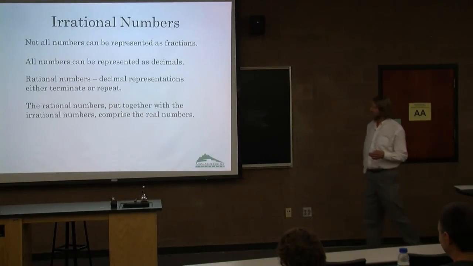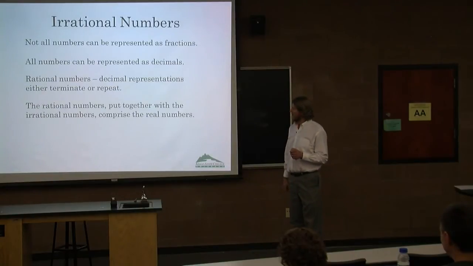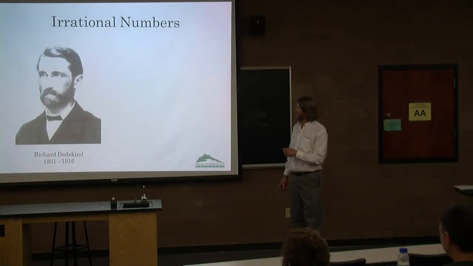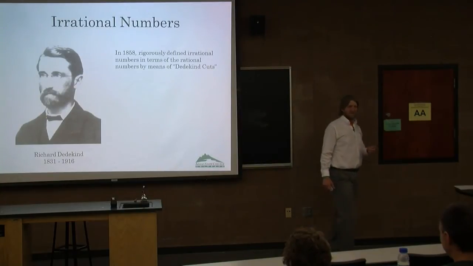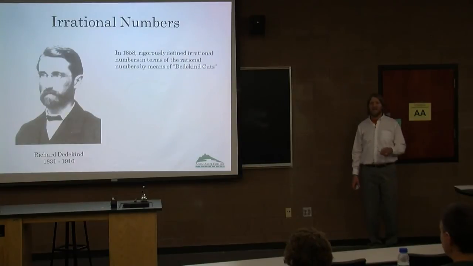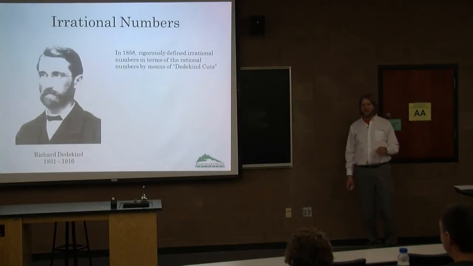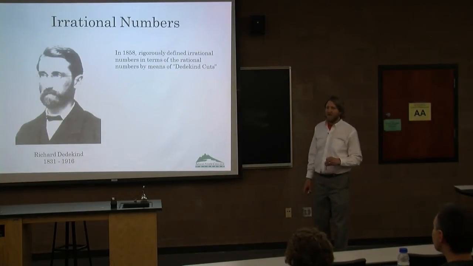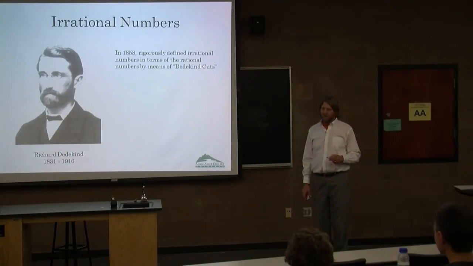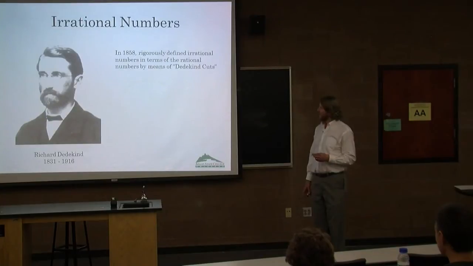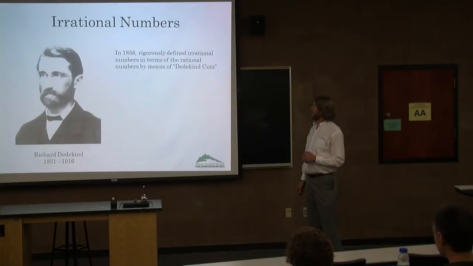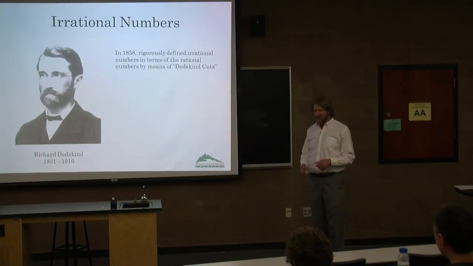Well, I mentioned to you that the irrationals are kind of hard to get a handle on. You might be surprised that it wasn't until 1858, which is kind of recent in the history of mathematics, that Dedekind came up with a way to rigorously, in a set theoretic way, define the irrational numbers. And, of course, he used the rational numbers to do it, which is fine, but that's kind of surprising, I think. As I said, that's fairly recent in mathematical history for people to finally get around to rigorously defining the irrational numbers. And so we put the irrationals together with the rational numbers.